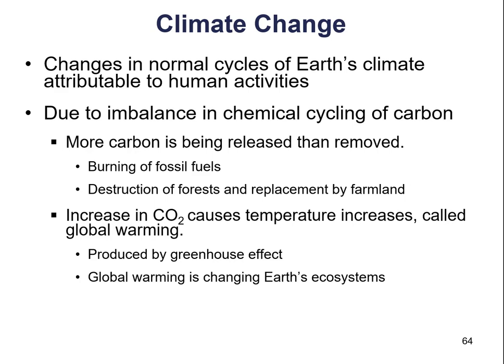And so it says more carbon, right? If you think about chemical cycling of carbon, more carbon is being released than removed. If you think about burning of fossil fuels, right? Releasing a lot of carbon into the atmosphere. Destruction of forests, so that we lose the ability of taking in that carbon from the atmosphere, right? And so we have this increase in carbon dioxide, and that then can lead to climate change, okay?